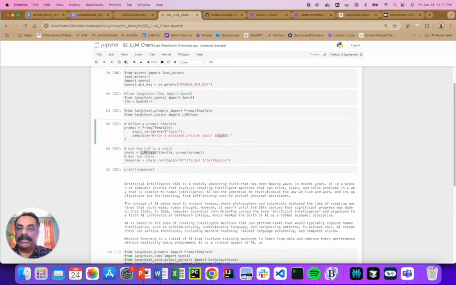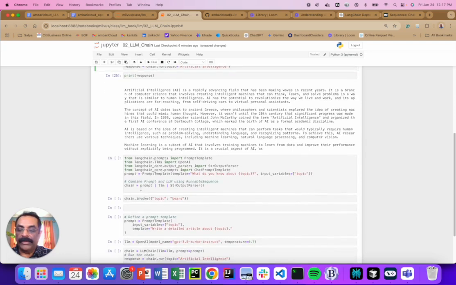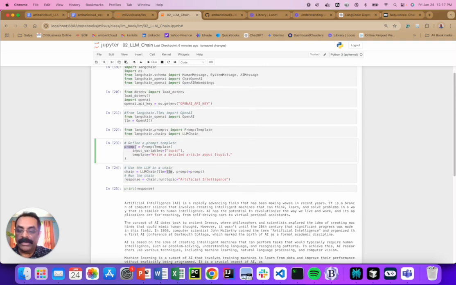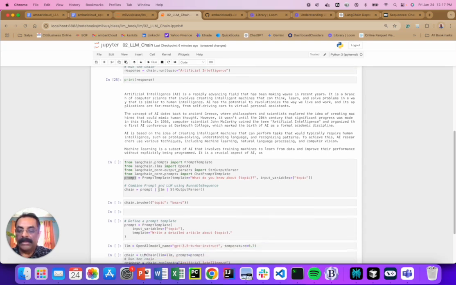Now I want to show that this LLM chain is being deprecated. It still works. If you use the new version, you have a prompt and you have an LLM, and you just create a chain like this: prompt, send it to LLM, and then a nice parser here. Here it's the same thing, no change, same prompt. If you look at prompt, template, and input variable, you can have multiple input variables also. Then you send the prompt into the LLM, and then a parser, a string parser.